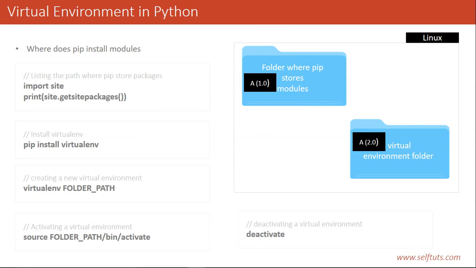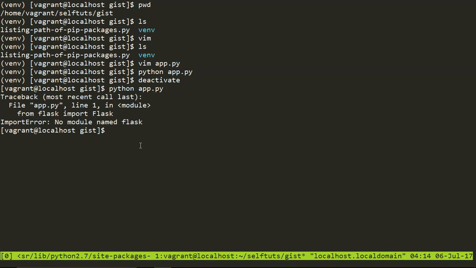So why does it happen? This is the important concept that you need to understand. When I installed Flask, I had activated my virtual environment, and then I used my command pip install Flask. So what pip did, it installed the package in my virtual environment folder, but it was not installed in my default path folder. So when I deactivated the virtual environment, there is no Flask present in my default path, so it is giving an error.